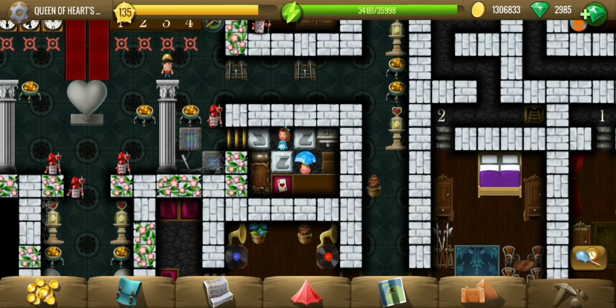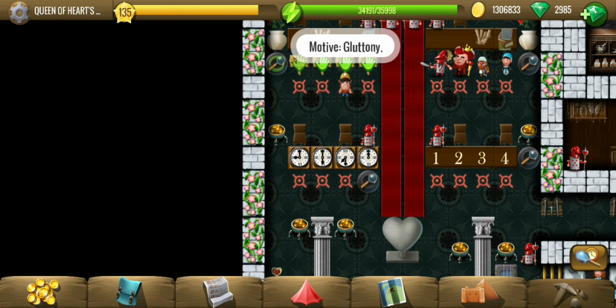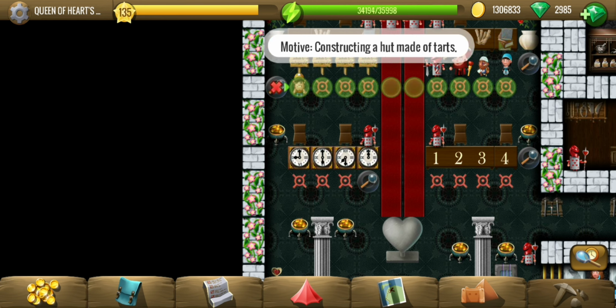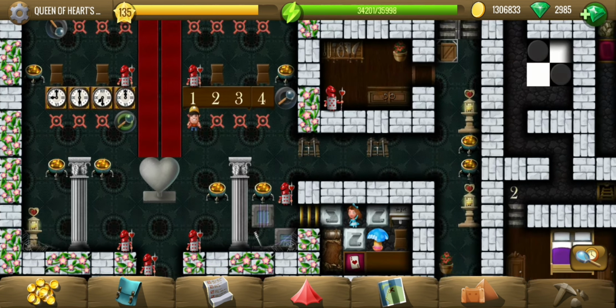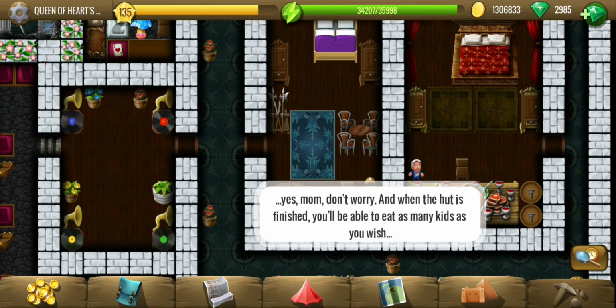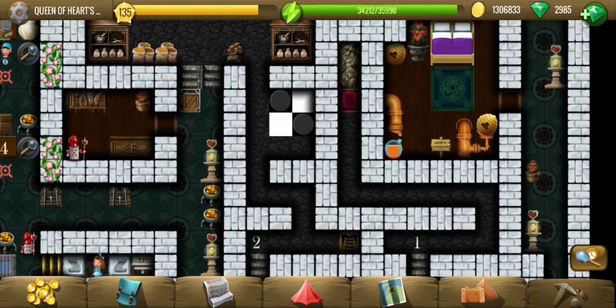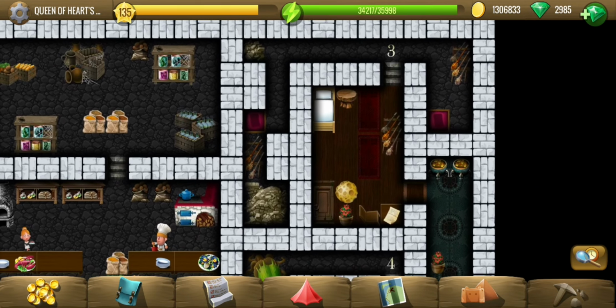I don't know. One midnight is for sure. Let's look at the motifs. Hungry kids, swallowing gluttony. Hungry kids. One, two, three, four. Let me just read a few more notes and a few more witnesses. Hut is finished. Any of the path leads to a hut.